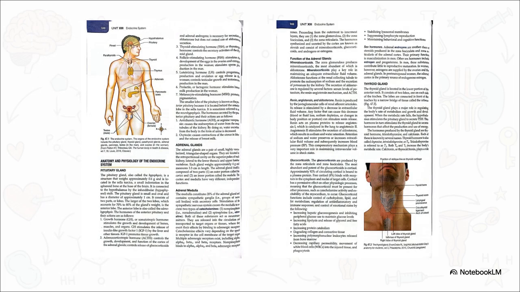When we contrast these distinct anatomical locations, their specific roles really start to make sense. For example, the thyroid in your anterior neck is pumping out T3 and T4, which is basically the gas pedal for your overall metabolic rate. Contrast that with the adrenal glands located right above the kidneys. The inner part, the adrenal medulla, handles your acute, immediate fight-or-flight stress response by dumping out adrenaline. Meanwhile, the outer adrenal cortex handles your long-term survival, using mineralocorticoids like aldosterone to manage your fluid volume and glucocorticoids like cortisol to manage inflammation.